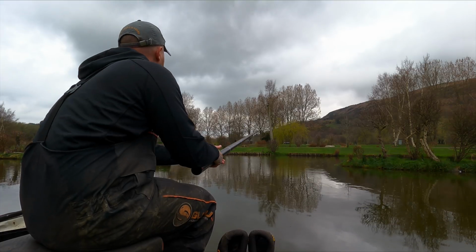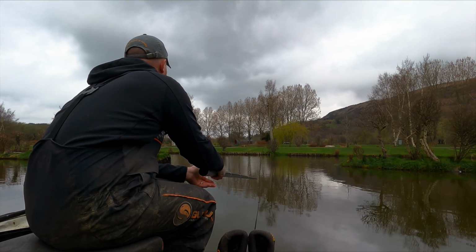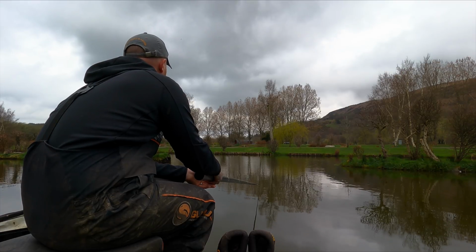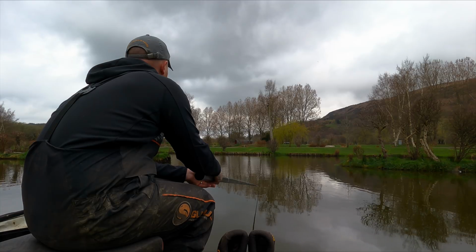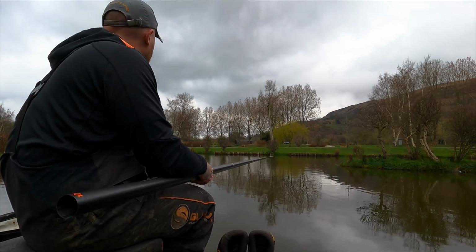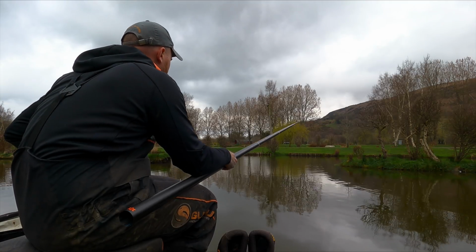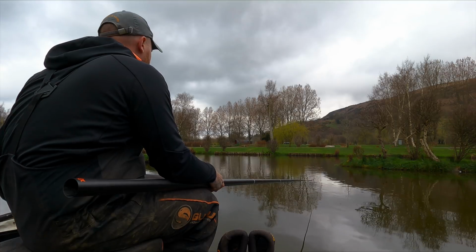There's a ghosty there. There's a great big ghosty there mouthing off the top. Just tried to mug him and made a mess of it. So, same again, just lay that rig in.